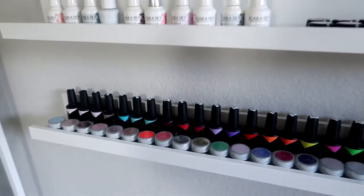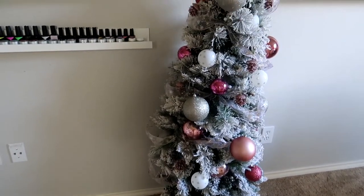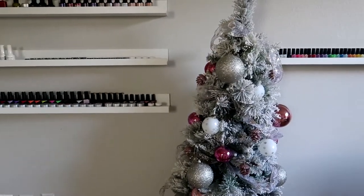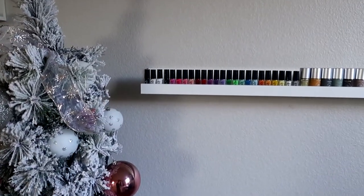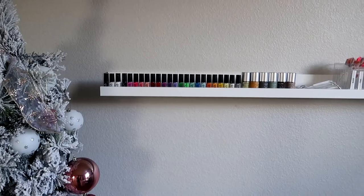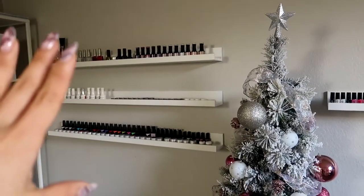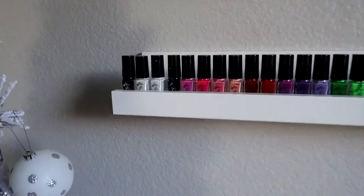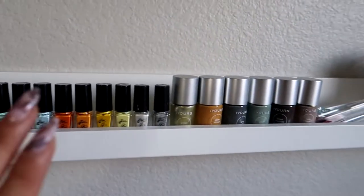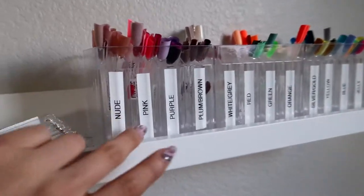This is my little Christmas tree for now — I don't have a lot of Christmas decoration in this room this year, just keeping it simple. This is the same shelf I just added yesterday, so when I buy more colors I'll add two more to match on this side. For now I just needed one. These are all my stamping polishes, and these are my swatches — I wanted to put them close to myself so I can grab them easily. I have all kinds of shades in here.